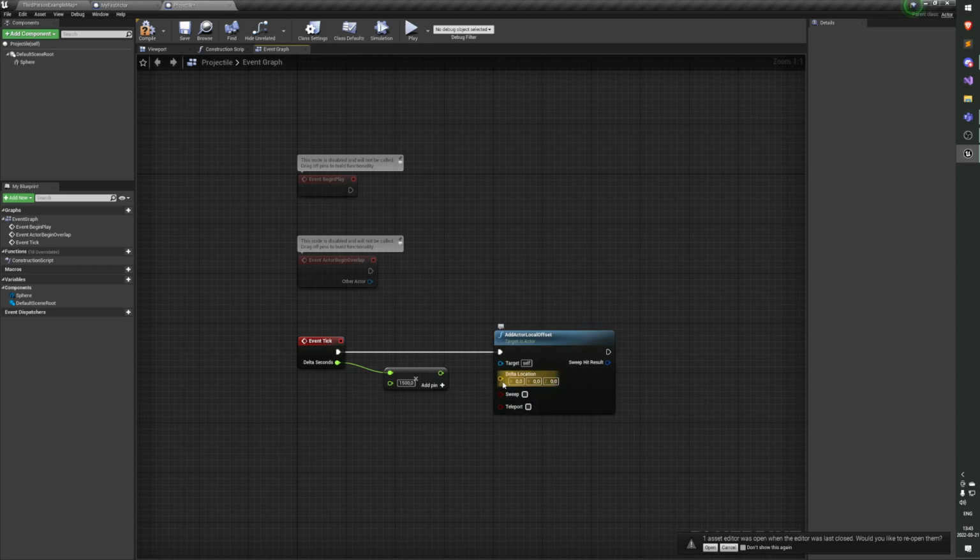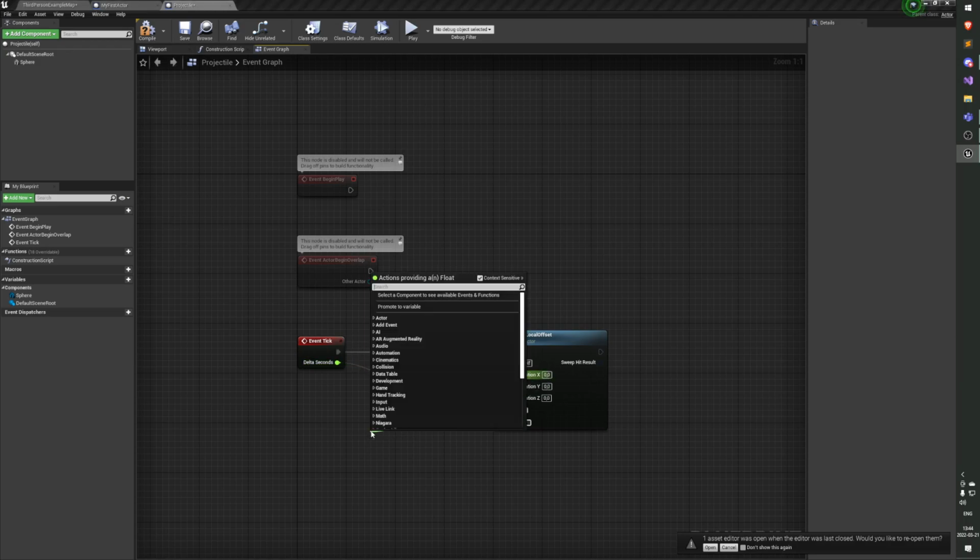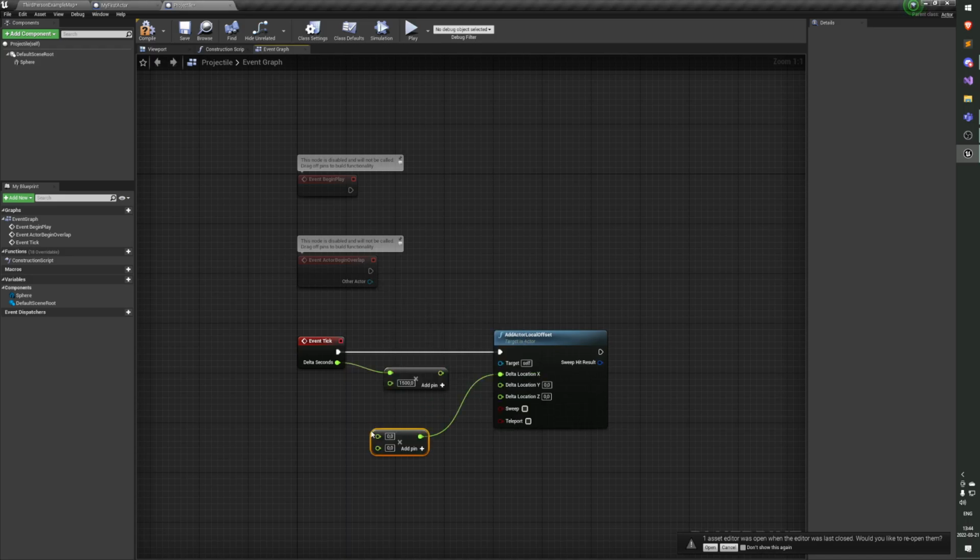The one connected to delta seconds, what kind of node is that? That's a float, multiplied, float times float. Okay, thank you. Sorry, I misunderstood.